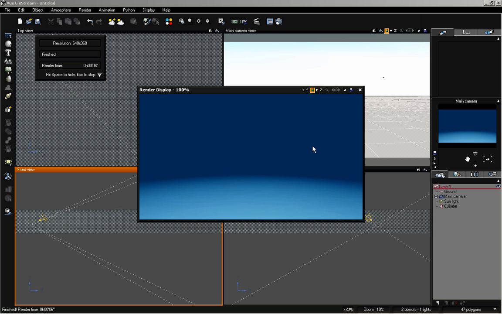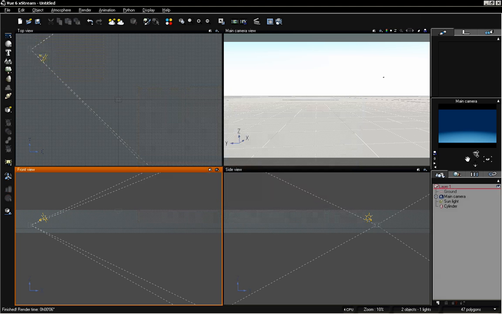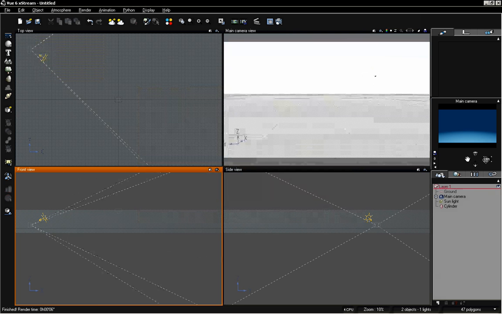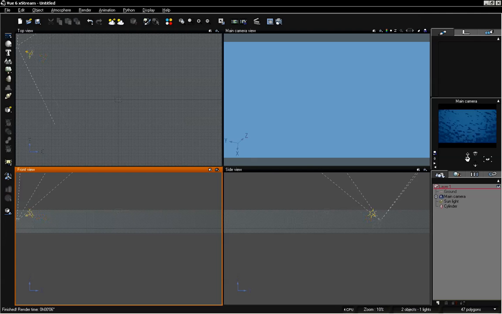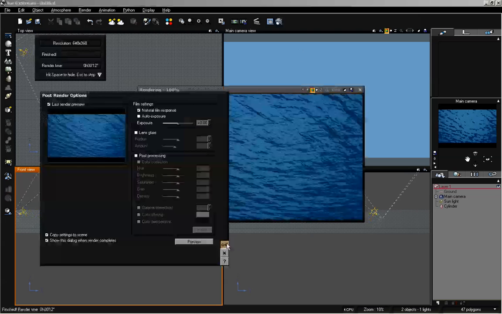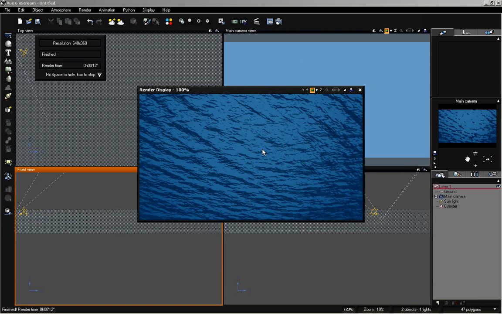Basically what we're going to be doing is using HDRI lighting to take care of some of these effects. That's because then we're going to be using an image in the background that will pretty much remove all of our different errors. But the main problem with this is, although it looks good for more of a deep water shot, if we take a look at our sky, and I'm just going to move our camera up a little bit closer to the surface, it's a very basic color, just kind of flat across.